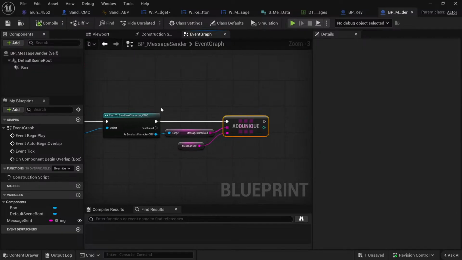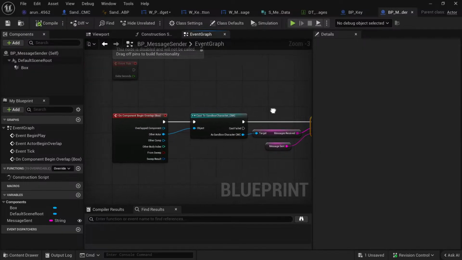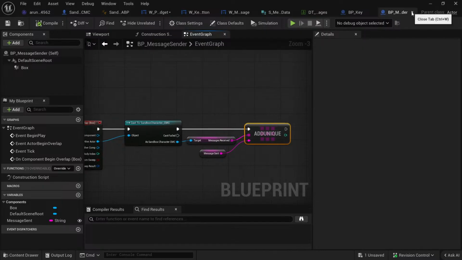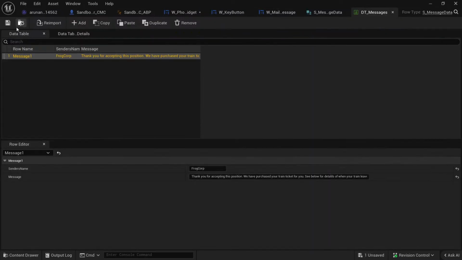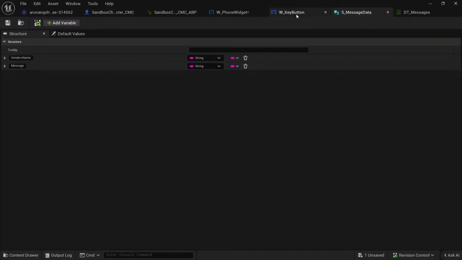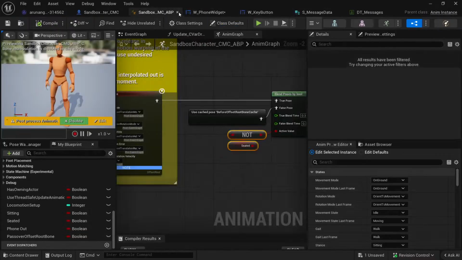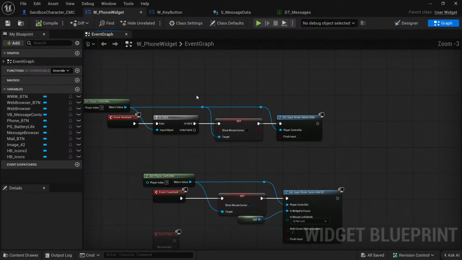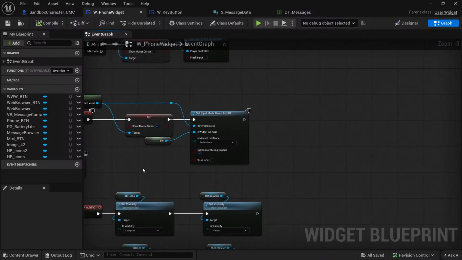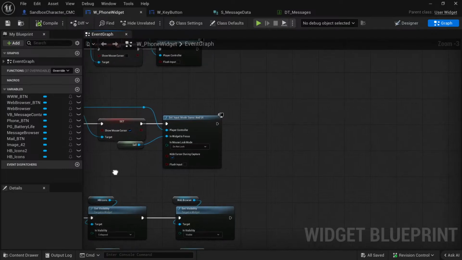Let's see, add, I think that's fine. Keep this here. Close this. Right. So in here, we already construct on event construct.